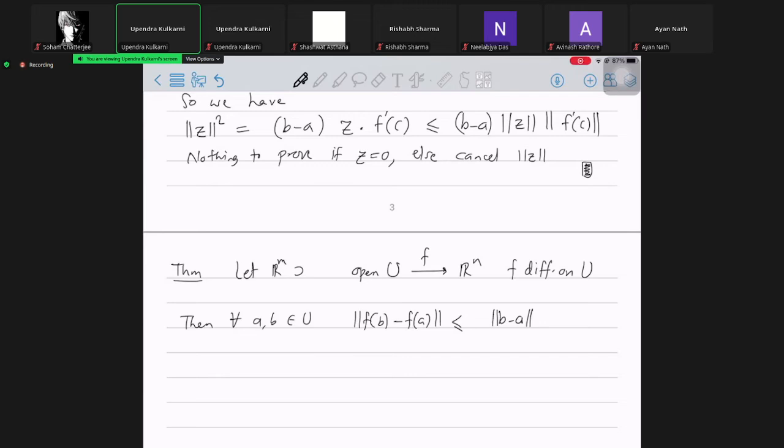The point is here, I say M, where M is some kind of global bound on the derivative that is given to me. So, norm of f prime of x is less than M. So of course, that means I have to take the norm, Euclidean norm, for all x in U. Okay. So then this is the statement. This statement is still not correct. There is still something missing over there, but let's try to discover it in the proof.